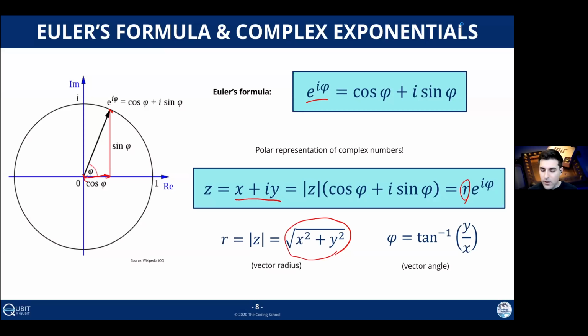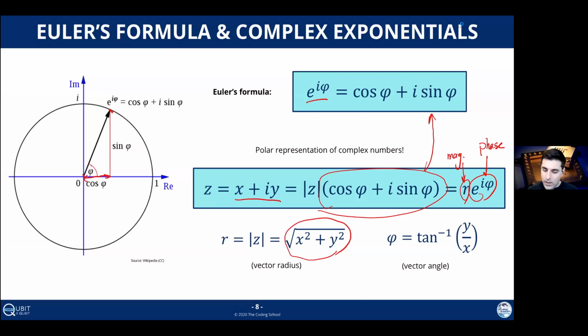So I have cosine phi plus i sine phi. And again, this is very suggestive, right? This part, if you remember, we can use the Euler identity, or Euler's formula, to write as e to the i phi. So what we're doing in a polar representation is that instead of writing our complex number as x plus iy, we're writing it as some magnitude or amplitude, say magnitude here, times some phase.